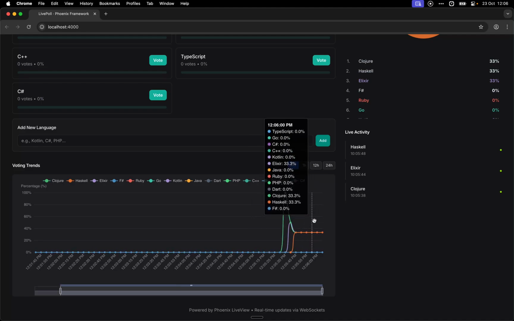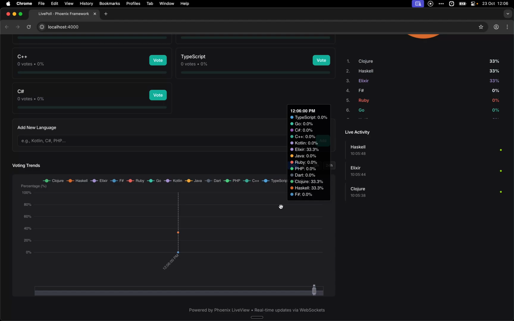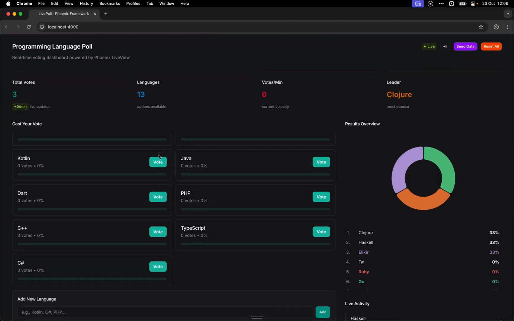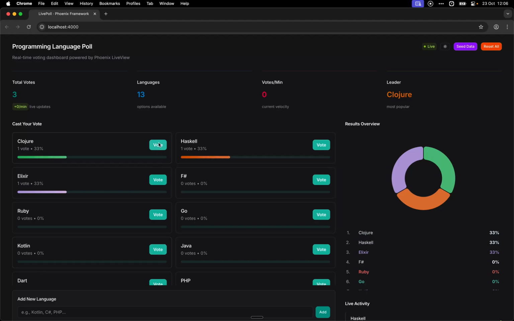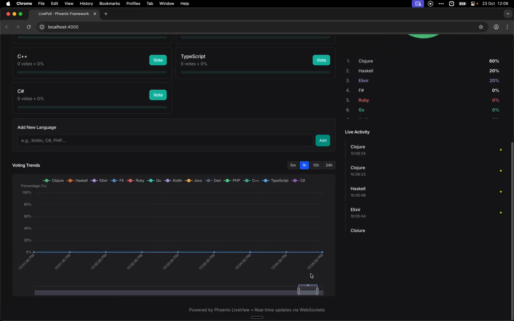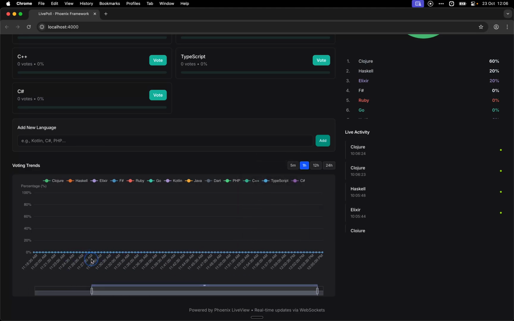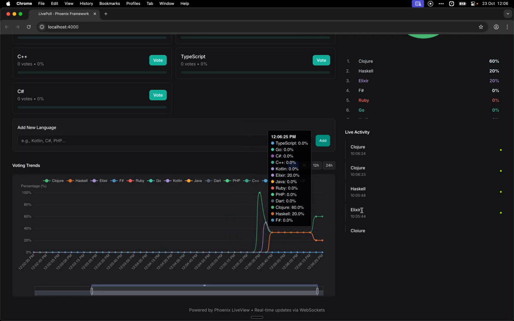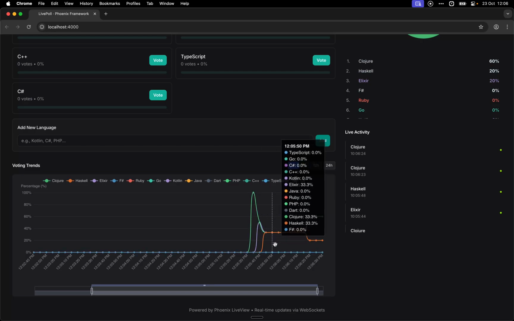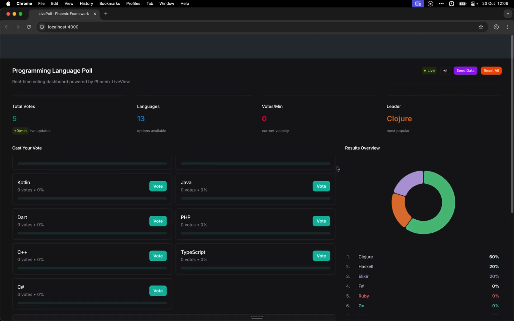If we give one of them a higher voting, let's just say Clojure, give it another 2 votes, and we can go back down. Let's just reset this. What's going on here? Okay, there we go. We don't see the purple and the orange separating well there, but you get the idea, right?